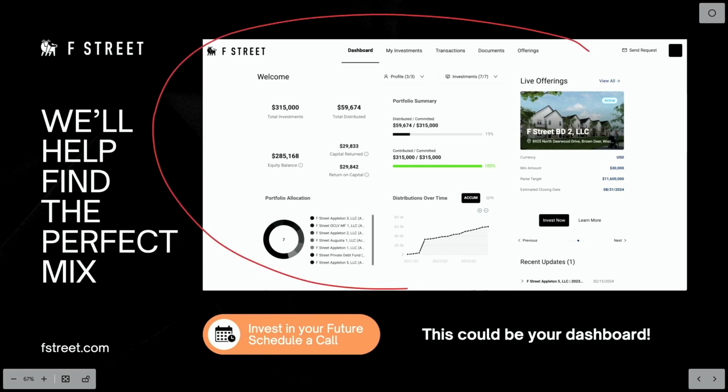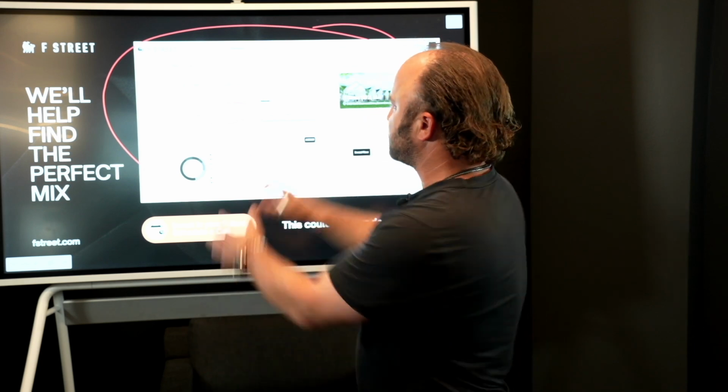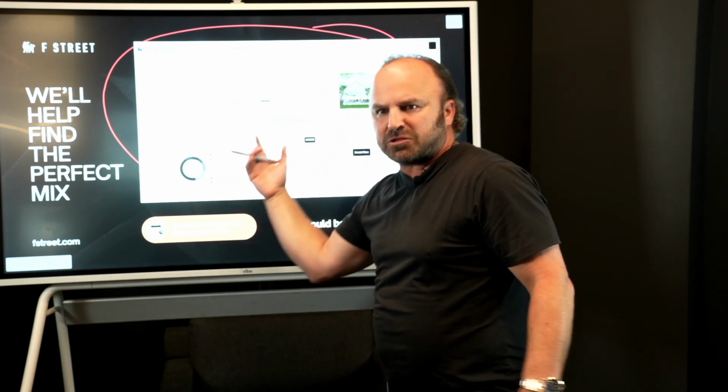You want to look at your portfolio? Look at it. You have questions? They're there. You want to know where your money's invested? It's showing you. It's showing you how much you've received from investments, what's your total distribution, how much capital have you returned, what's your return on the capital, any updates, any K1s, any subscription agreements. All of the information is housed in your secure portal. This is yours. You can add to new investments. You can request documents, you can request anything.